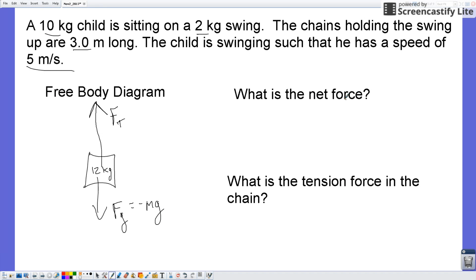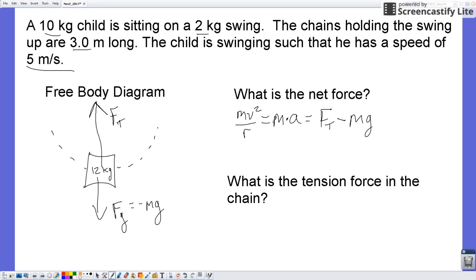And you're back. All right, we know that the net force must be equal to mv squared over r. It must be because, on a swing, you go in a circle, or part of a circle at least. I also know that this has to be equal to mass times acceleration, because that's what net force is. And I know that is also got to be equal to the sum of all forces, which in this case is going to be the tension force minus mg.